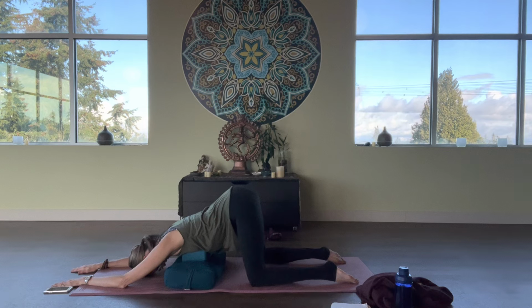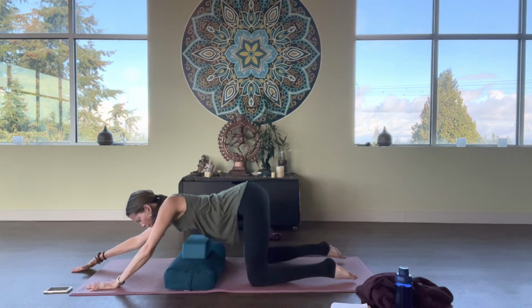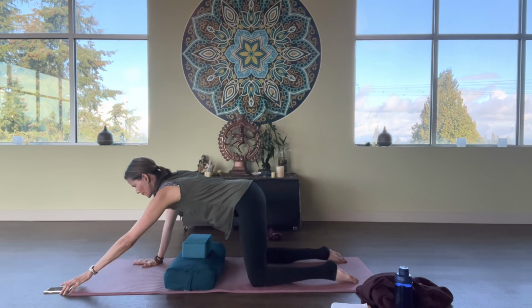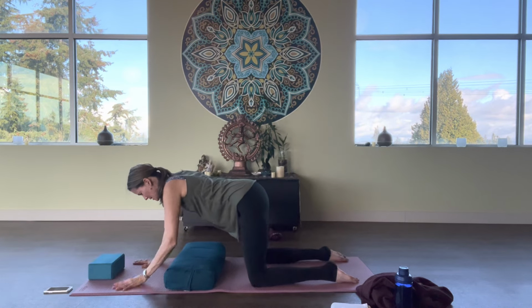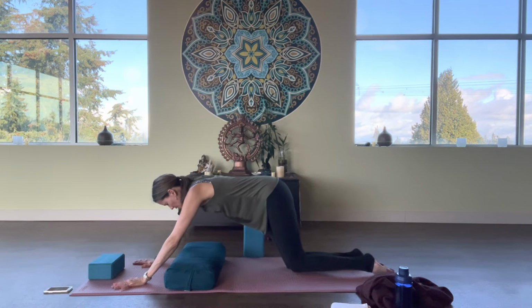And on your exhale, begin to lift your head and walk your hands up. Come back to tabletop nice and slow. And keep your bolster where it is and move your block for your forehead. So we're going to take this bow tie shape. And I really like using the bolster here.